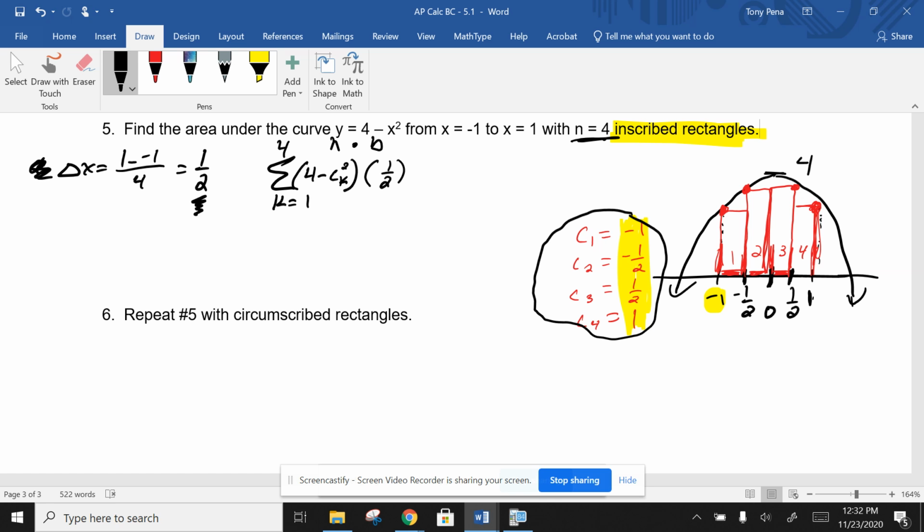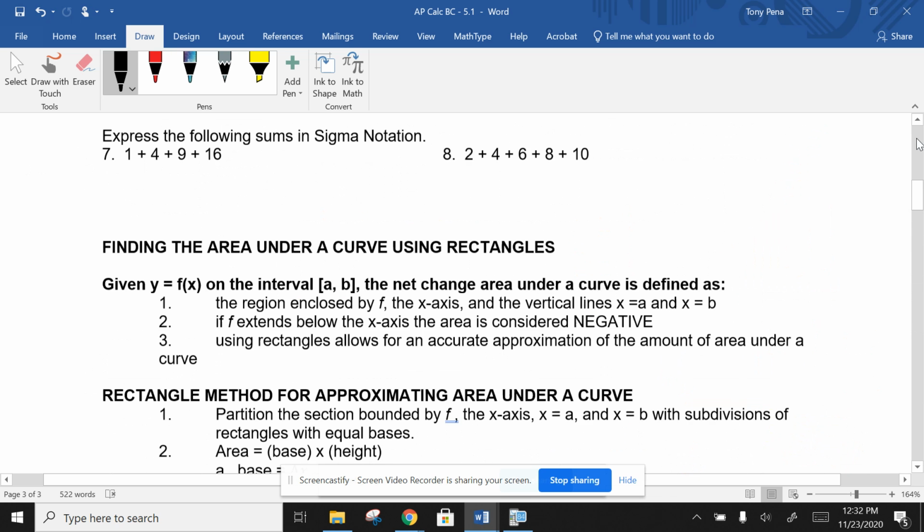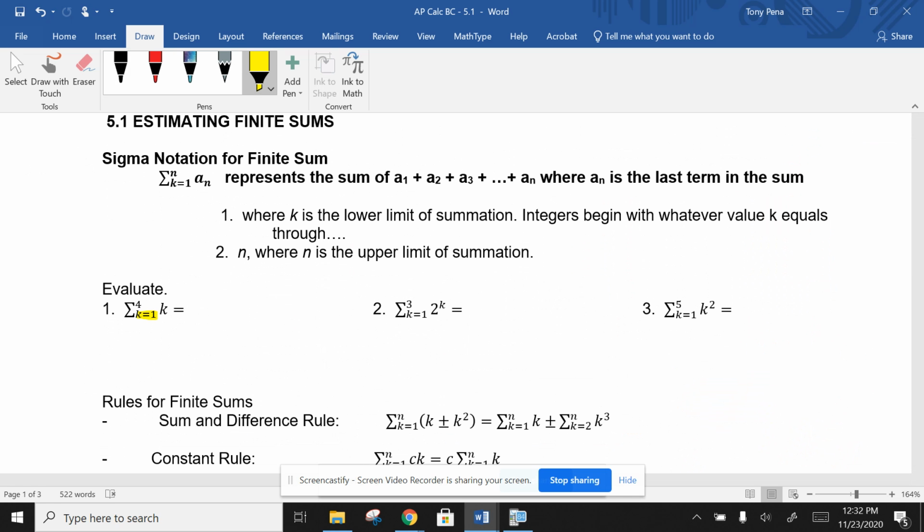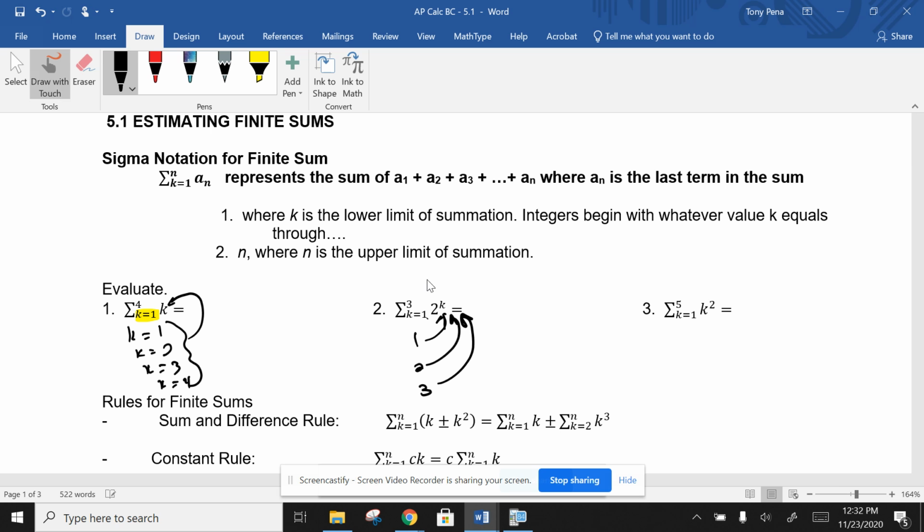Why would k be equal to 1? Would it be -1 or is it just 1? So it's not this one. You don't want to think of it as this one right here. It's just when we do our Riemann sums, our sigma sums from the other day, this lower limit can start anywhere we want. We always want to start at 1 for the ease of things. These k's are, we have to plug in 1, 2, 3, and then since our upper limit is a 4, we have to plug these 4 integers in for that general term. So our k is a 1.